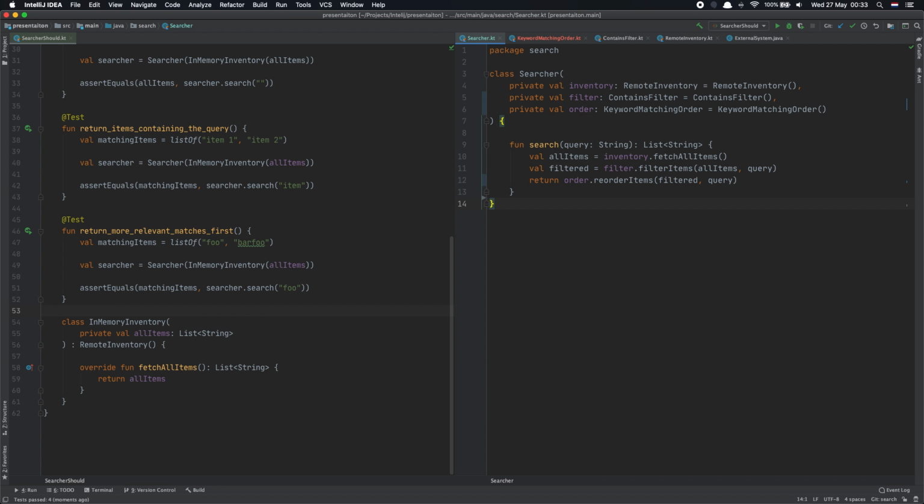Good. Now what we ended up with is this search method is still a compose method, and it just delegates to some of the collaborators to do the job, and now we are at a way better place. However, there is still something that we can do.